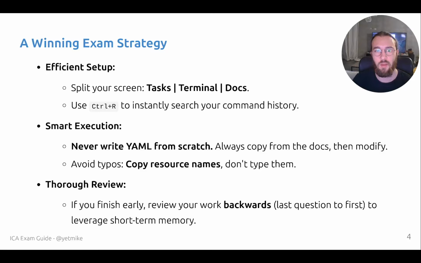Then you can tweak them for the task you get, because writing from scratch is quite error-prone, so it's better to copy-paste. Once you finish all the tasks, you can go backwards from the very last task to the very first, and doing so you can review your solutions and probably find some mistakes.